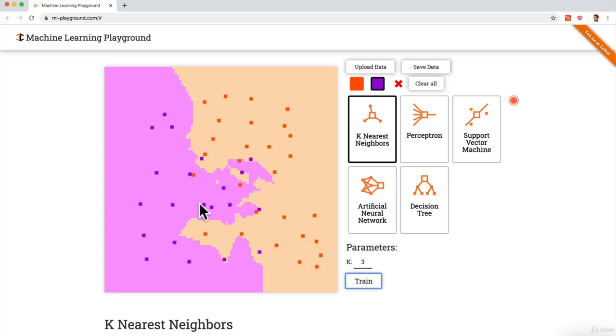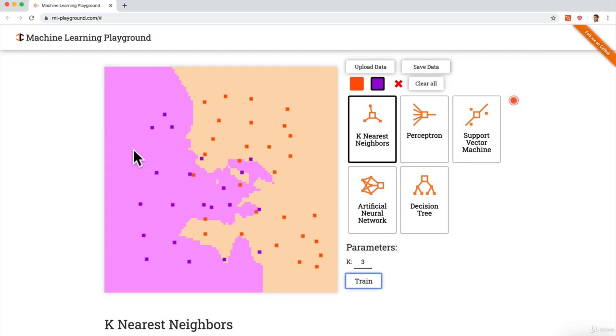Now, obviously, this is a simplified version, but at the end of the day, this is exactly what we want to do. We give inputs to machines, and the machine decides and draws a line to figure out what we should predict for a future input. That is, a new video comes up. Should we recommend it to Bob or should we not? Congratulations. You just created your own YouTube recommendation engine.